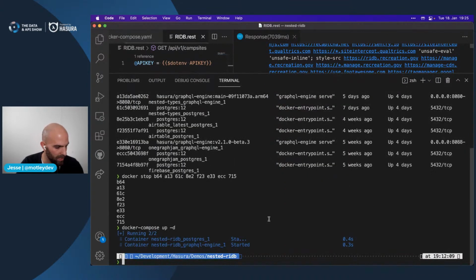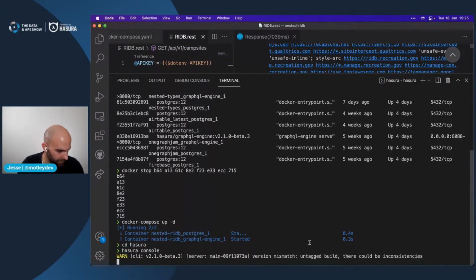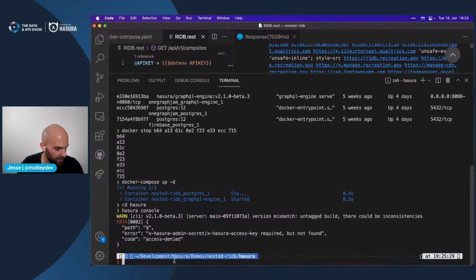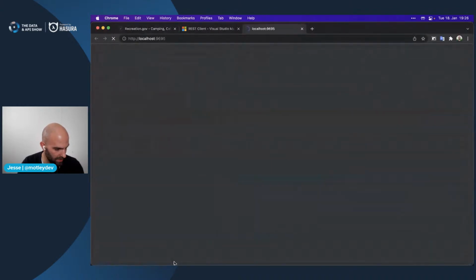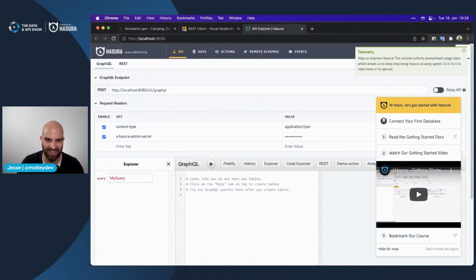And to do that, I'm going to use our metadata saving approach. So I'm going to cd inside of Hasura, and I'm going to boot up the Hasura console. I need to tell it to use the env file here. So I'm going to tell it to do hasura console, before that, hasura --envfile. Location is one level up. I need to modify one thing, yeah, it's not going to work, I don't think. Let me just check this real quick. Hasura.env, yes, because I need to tell it to go up one level. I still think it's not going to work. Ah, that worked. Okay. There you go.